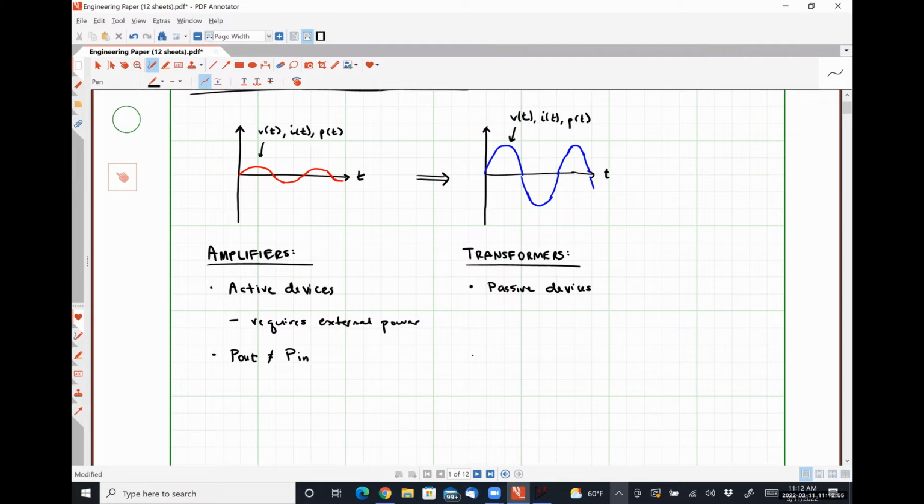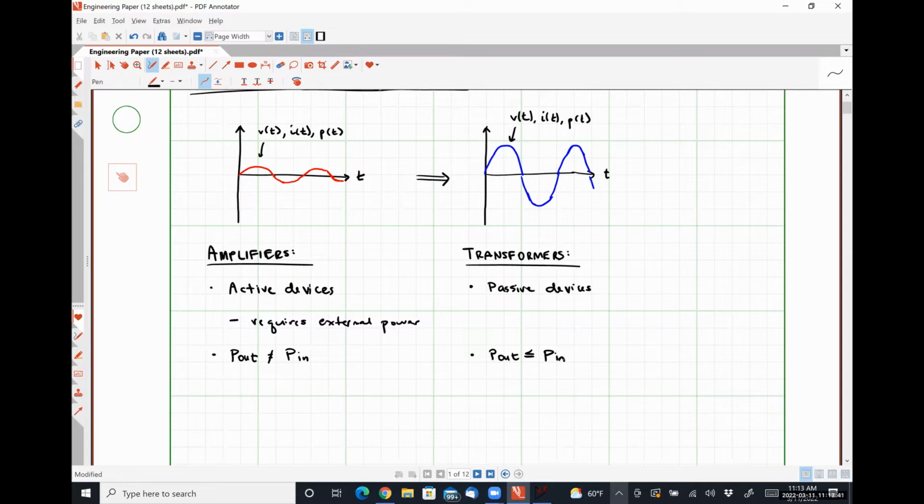For a transformer, because it's a passive device, the output power is required to be less than or equal to the input power. So in an ideal case, the input power and the output power are the same, but for a real transformer, there will be some losses that occur so that every transformer stage you have to either boost a signal or attenuate or buck a signal has some associated losses, which means the amount of power that's delivered through each stage gradually decreases. We won't see that in an amplifier.